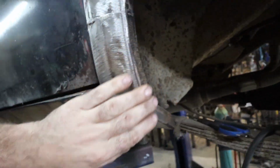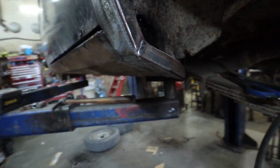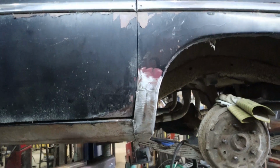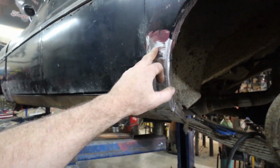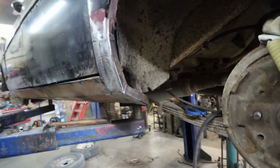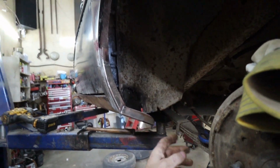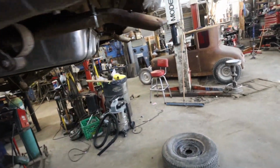Anyways, we broke it. This we were able to shrink. This I just did a cut so it follows the contour. I don't know if that's what it looked like, but that's what it's going to look like now. So after I tack up a few of these spots, that's going to get this side done. Then I'll be able to undercoat this thing, and we just have this side to do now.